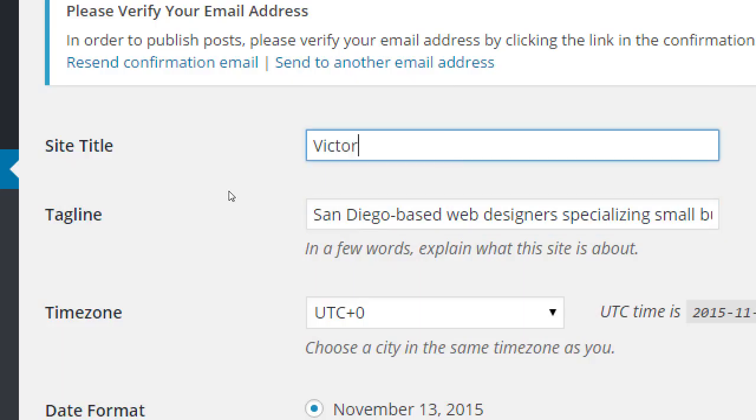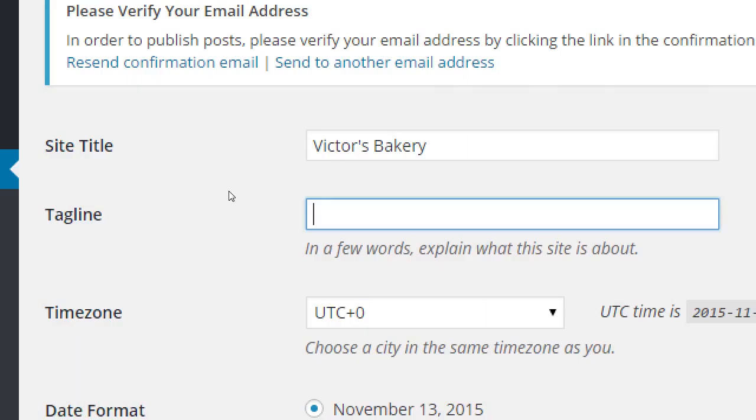If I'm Victor's Bakery, the name makes sense. So I can use the name here, for example, gluten-free baked goods made with love. It doesn't have to be always thinking in terms of keywords, keywords, keywords, marketing, marketing, robotically, because it's also for the people primarily. So here it's got the keywords of gluten-free. People are going to search for that. Baked goods, bakery, made with love. No one's going to search that, really.